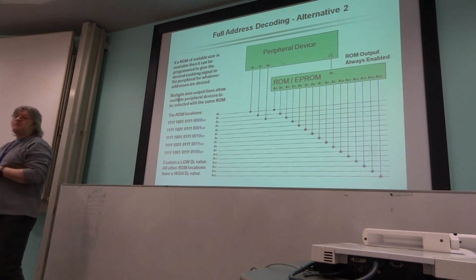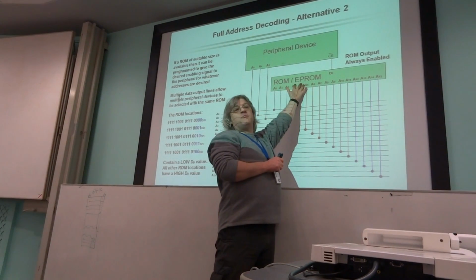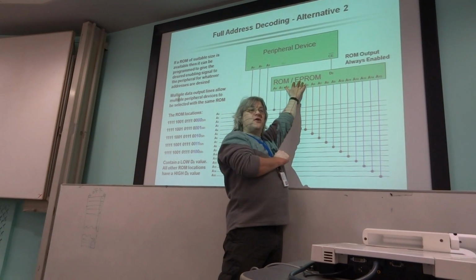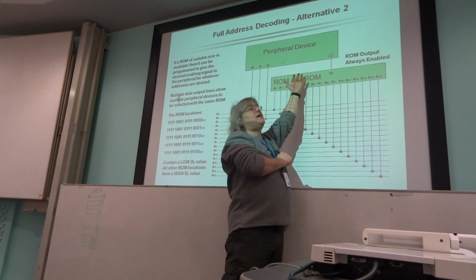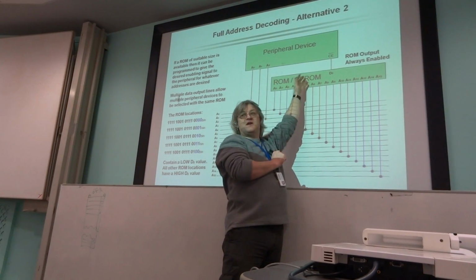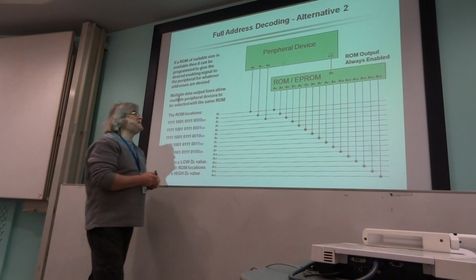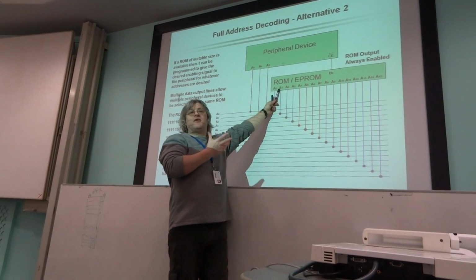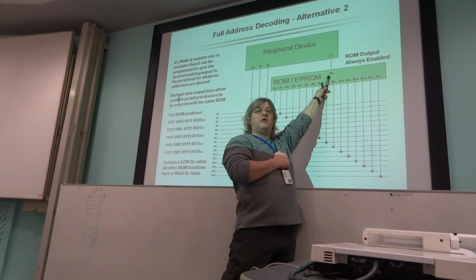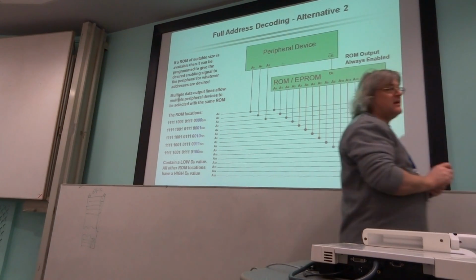Now, in days gone by, EEPROMs were very expensive, so this would not have been a viable solution. But nowadays, EEPROMs are relatively cheap, and actually almost the same kind of price as discrete combinational logic. So nowadays, it may well be more efficient in terms of saving space, with no kind of penalty in terms of cost, to use something like this to perform your address decoding. The nice thing about this is you can easily program it to have any kind of combinations to wake the devices up, and if it's an 8-bit EEPROM, you could use it to control 8 separate peripherals. Okay.